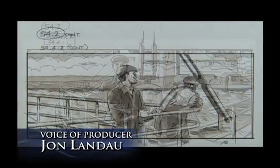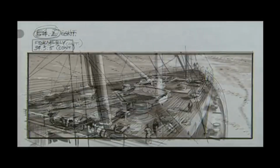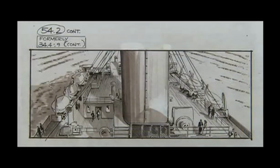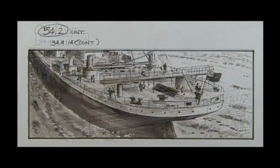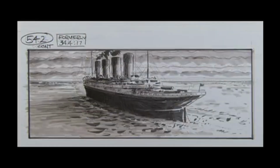We called this the $1 million shot, not only because it nearly cost that much, but because for Jim, it really sold the reality and the beauty of Titanic. We were going for a full-on helicopter-type beauty shot to cap the scene, because it was very important to the story that we see the ship in broad daylight in all its glory. If you didn't appreciate the ship, you couldn't appreciate the sinking.